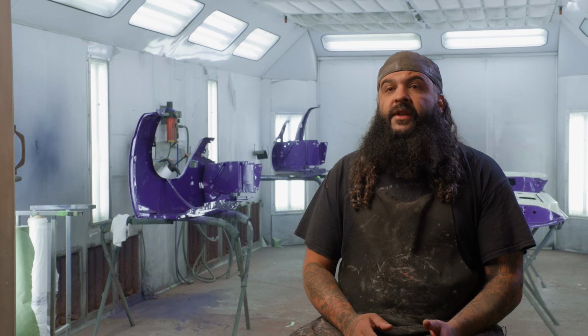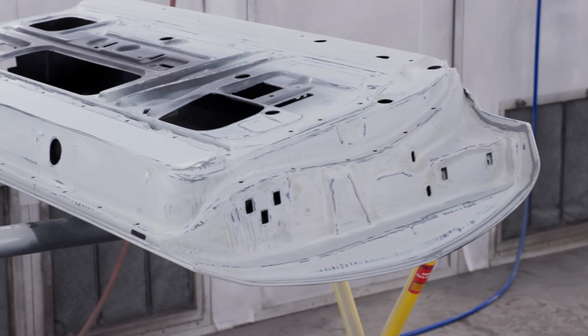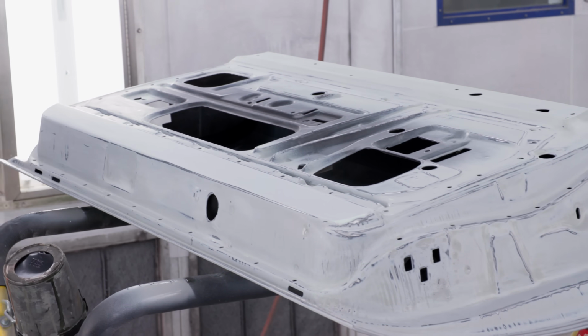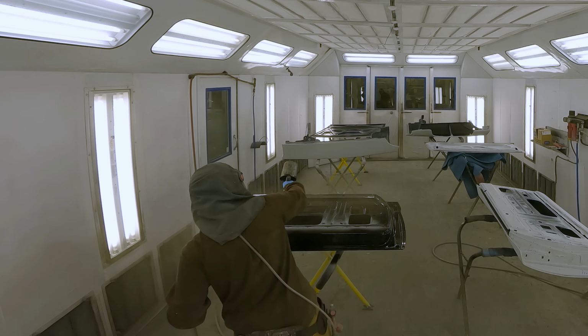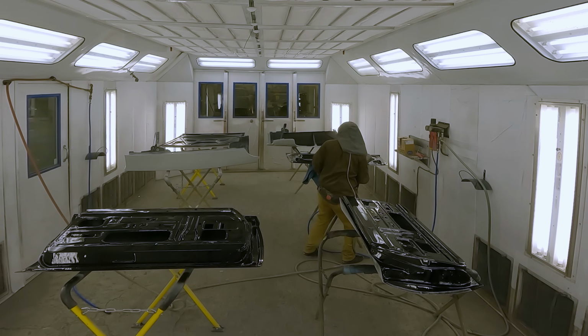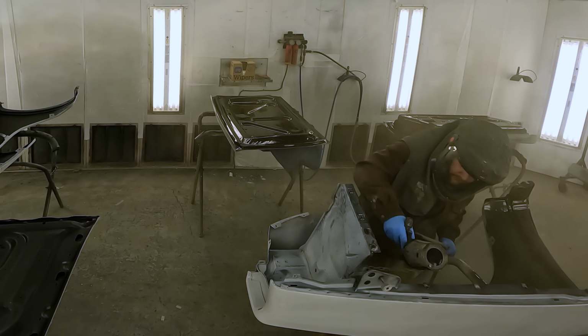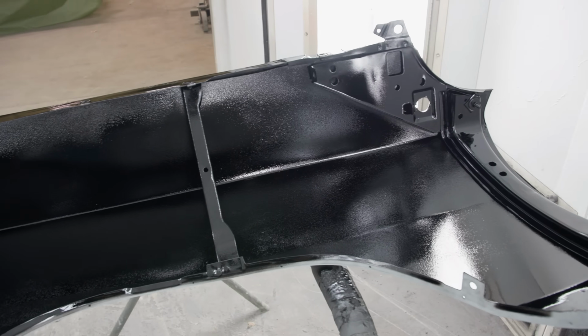So we got this 69 Charger. It's a Hemi tribute car. It's going black. Gorgeous car. Because it is black, I'm able to get right on it and panel paint the whole thing. Where with the metallic, I can't do that. So I can do this whole car in pieces. You know, painting these cars apart, it is a little more time consuming, but it is easier. But you gotta get the jam work done first, and then once all the jam work's done and it's fully cured, then we can flip it over and start the paint on the other side.